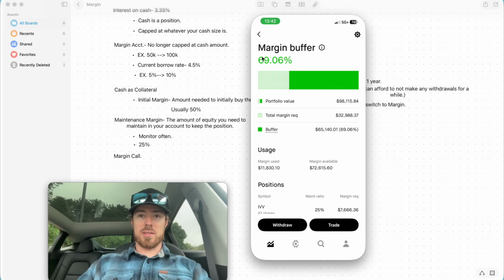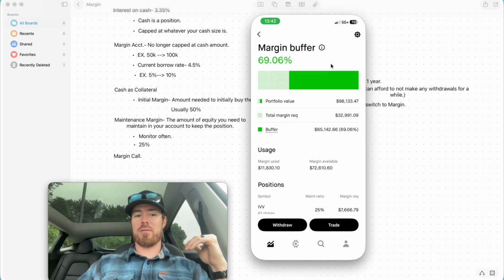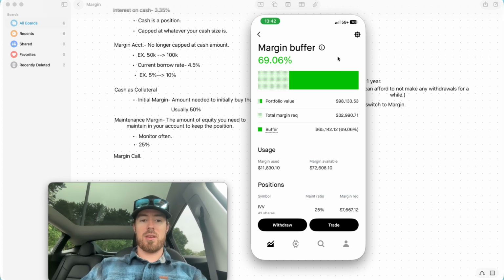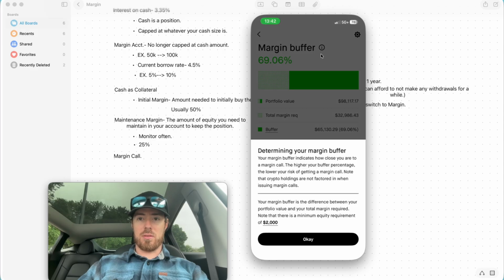So this means I'm 69% safe. And whenever the war was going on and I started buying stuff in, I was probably way down here, and I was only at like 30% buffer. Maybe 45. I think I was like 45% buffer. I still had a good buffer there, even whenever times were way down and everybody was buying in. So this is important to note, and Robinhood's good at having little info tabs like this to show you. It indicates how close you are to a margin call.